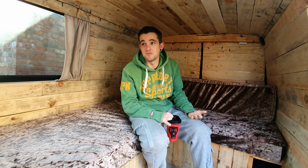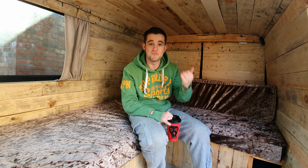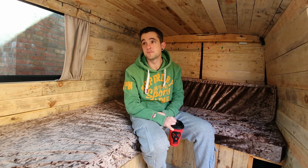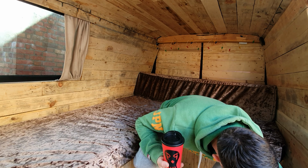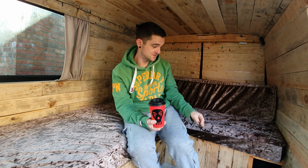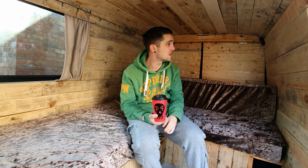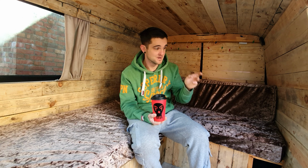Not ever doing any type of off-roading, I was a little bit unsure of how to get out of it. Kept going back, trying to get out of the rut that I was making, and just making things worse really. But live and learn. Look at that, just a big lump of wood sat on the footwell, just on the inside there. I have a lot of cleaning to do in here, but luckily enough none of it went on the wood, because I would be a bit pissed off.